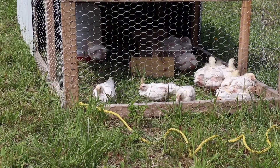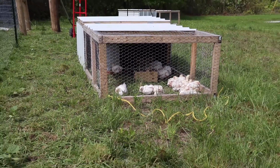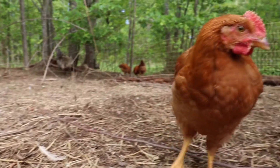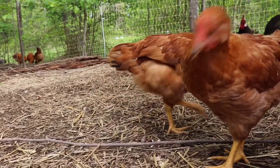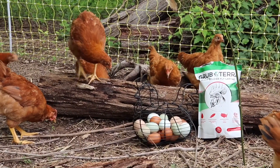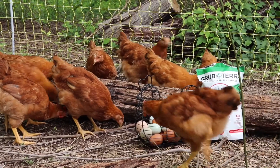Our land is fertilized by meat chickens that grow to feed us. We have a new flock of Heritage New Hampshire Reds to eventually be part of a sustainable meat and egg source. We'll incubate their eggs in the spring to hatch chicks that will eventually be a source of protein for the family and for future generations of the breed here on the farm.